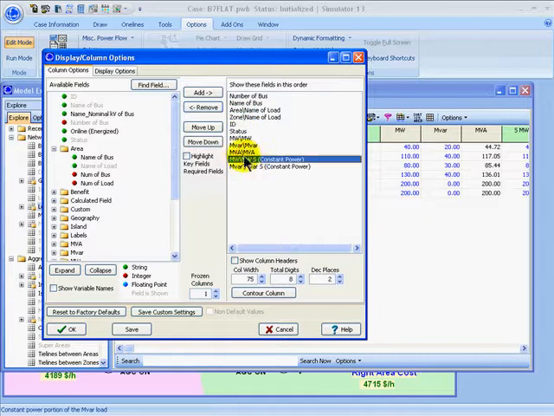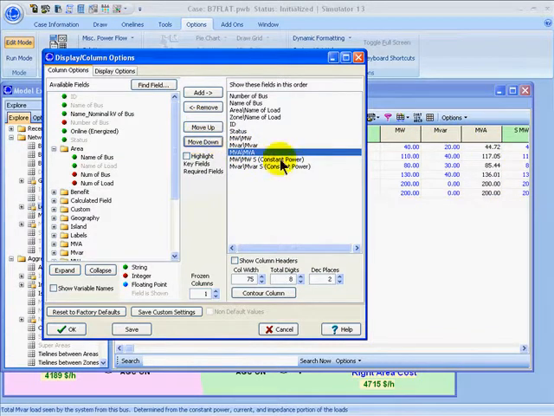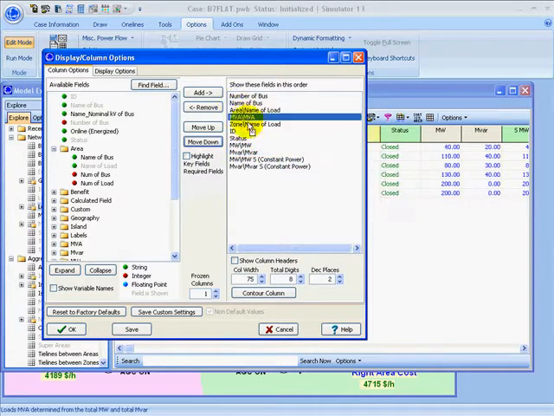And I can also change the order by selecting an item on the display and moving it up or moving it down. You can see that the order changes over here when I move, for example, the MVA field up or down. And then I can also click and drag and then drop where I want that field to be.